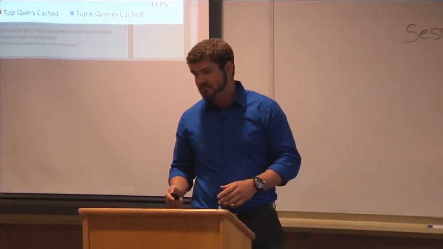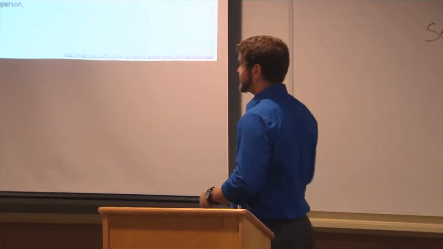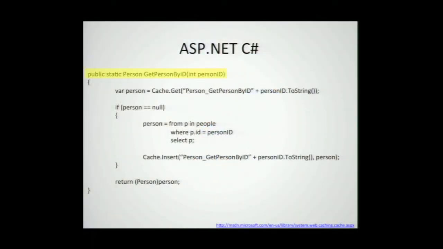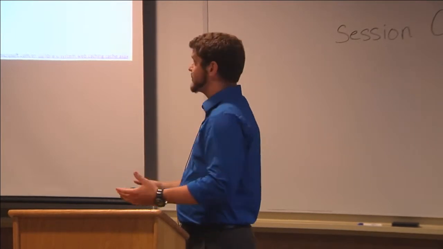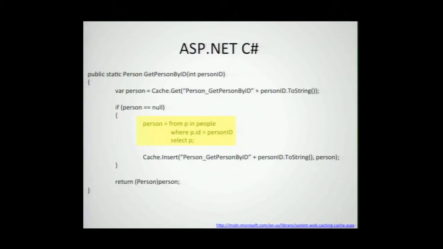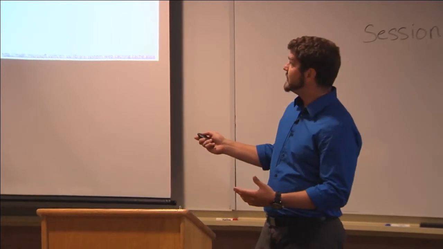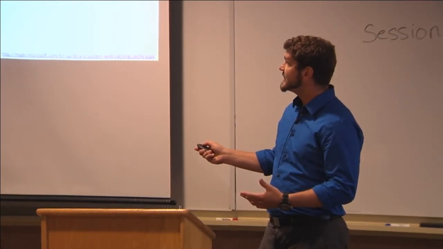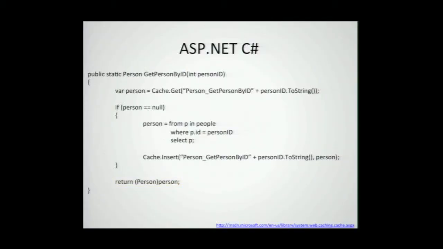So once you have what's most important, then it's a matter of actually implementing caching. So we'll go over some examples here. We'll start with C Sharp. In C Sharp, you have your function and getting a person by their ID. Very common function, we all know there. First thing you try to do is get it out of cache. Dot net provides you a caching class that provides a number of different functionalities. I'm getting, I'm starting with the simple ones of getting it. And if it's not in there, then you go get it from the database and put it into the cache. So the very first time this function is ran, for a particular ID, a person ID, it will, it will be null, go get it from the database and put it in the cache. The next time this function is ran with the same ID, it will get it right out of, right out of the cache. So you don't have to make that request like we were talking about earlier, again and again and again, no matter how many people are asking for it. And you return the user just the same.